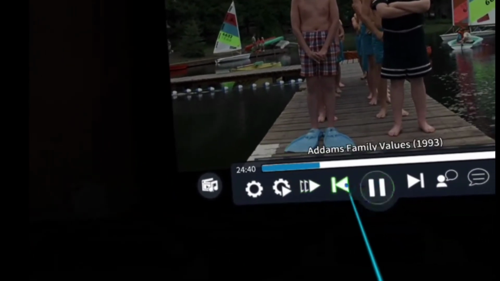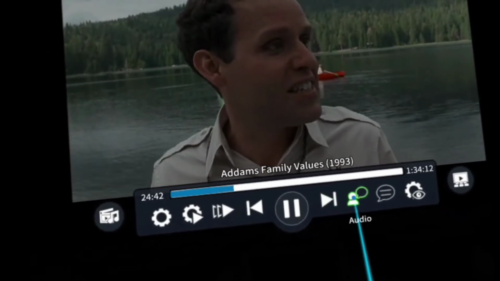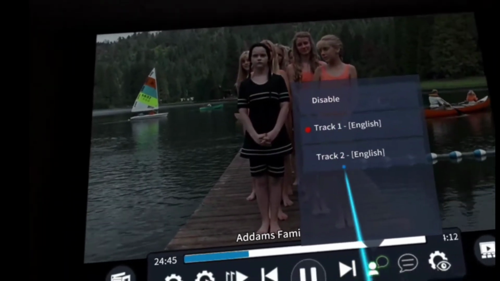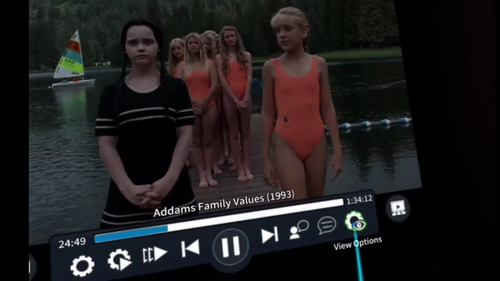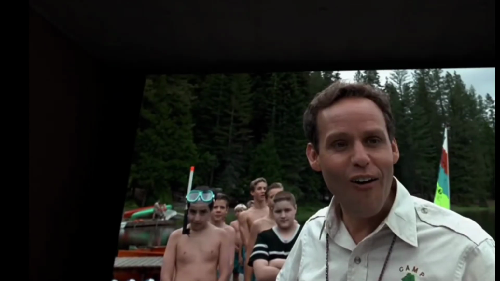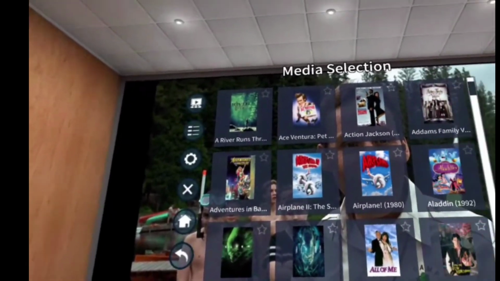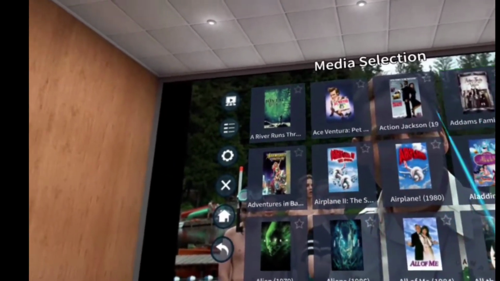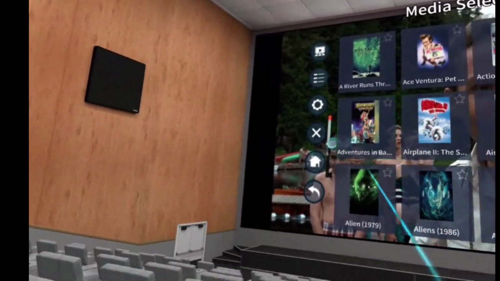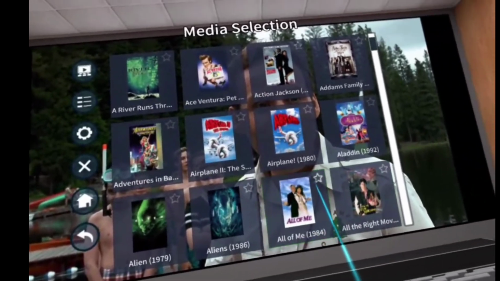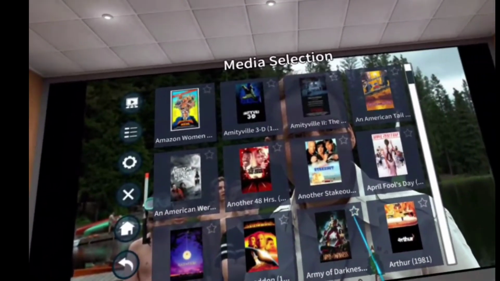What else we got? Previous, next. So easy to pick through. Subtitles, I don't think there's anything in here for that. And we looked at viewing options already. So that's cool. I was hoping that it would leave the video playing in the background when you went back to picking video, but this is cool. This is in itself an improvement over Skybox. It's got a lot of potential.